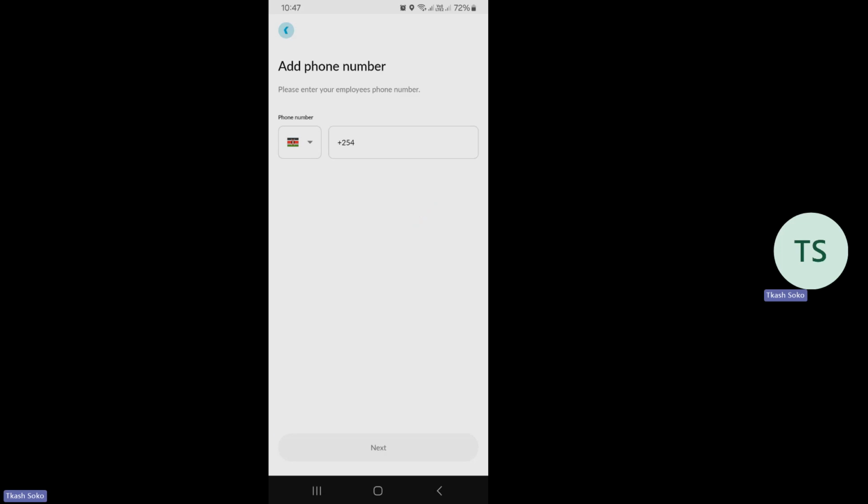After pressing next, I must have the phone number of my employee, the person I have given the job, the number they used to register their Tcash. So how do I get that phone number? Of course, sometimes they will tell you to put this number, but in my case I will go to the phone book, find the specific employee, and put in their number here.